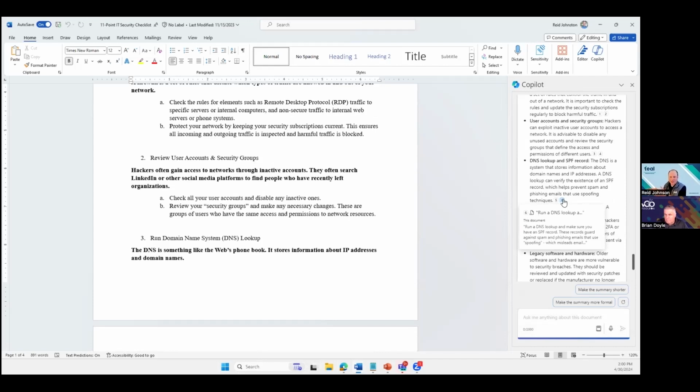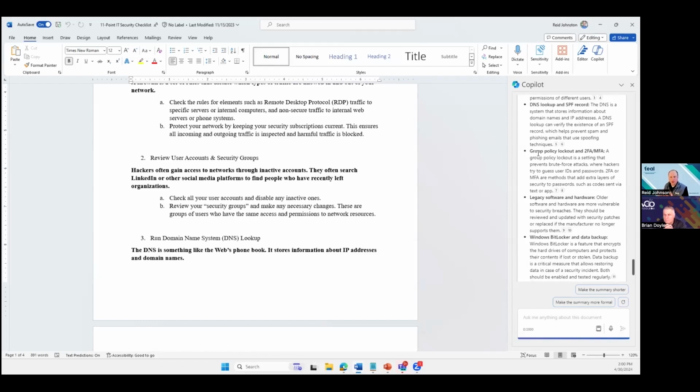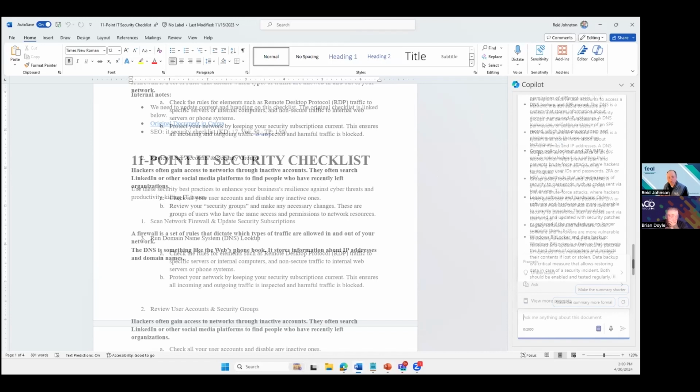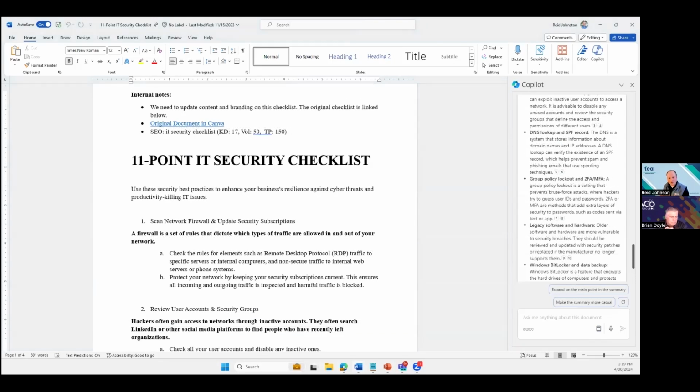So now I have citations within my own document. When I was generating an SOP earlier, I didn't get any citations. So that's the difference there. But this is really great for summarizing a document, for extracting information about the document. Where this gets even more powerful, I think, is when we talk about PowerPoint.